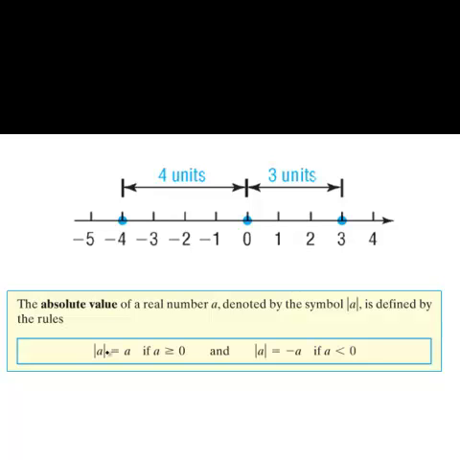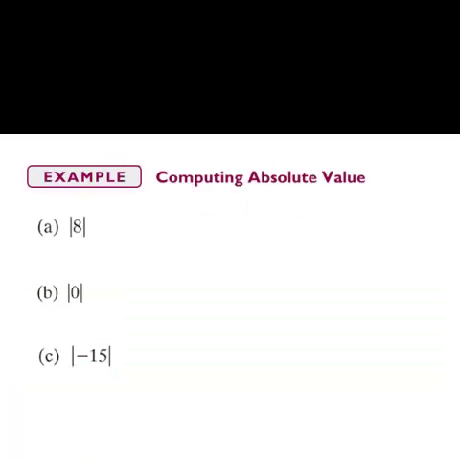Now, when we take the absolute value of a number, we're just figuring the distance between that number and 0. All right, so here are the absolute value bars that you place on either side of the number in order to take the absolute value of the number. Now, the absolute value of a number is always going to be either positive or 0, and it's 0 only if the number you're taking the absolute value of is 0. The absolute value of a number is never going to be negative. But if you take the absolute value of a negative number, you'll have a positive number. Okay?